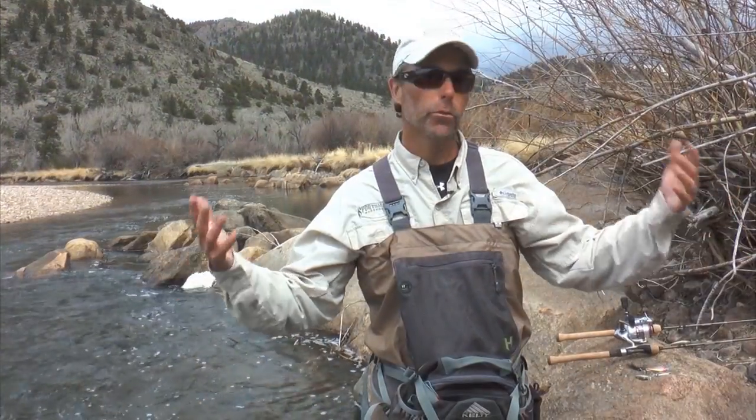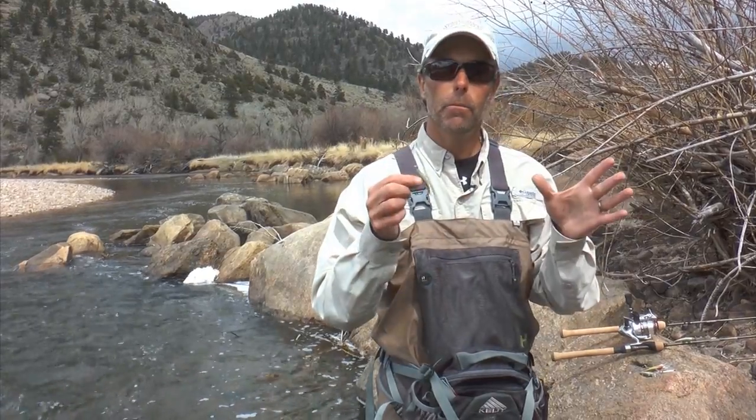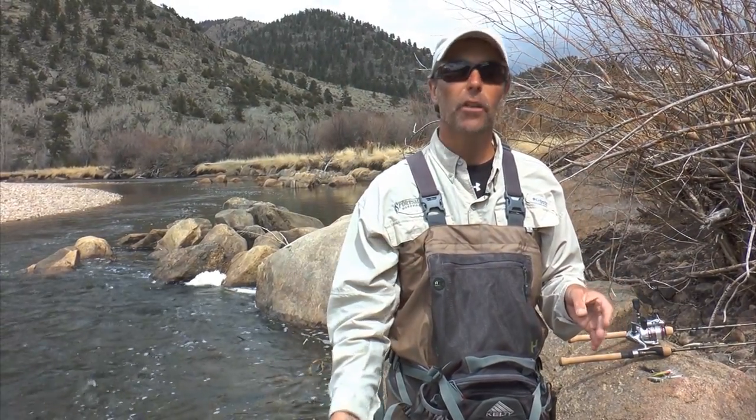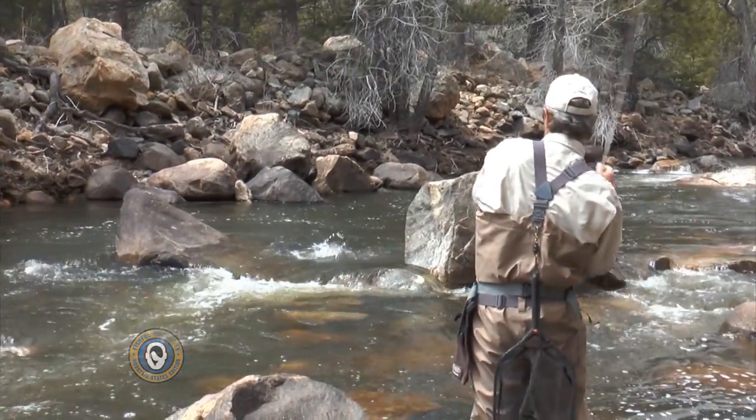Big giant plunge pools, one of my favorite places to fish. That is without question jig water. The bait needs to go straight to the bottom as fast as possible, and then you need to work it vertically. That's how you're gonna get more of them to bite, snapping that bait along. So when I'm working plunge pools, you cannot beat the jig.